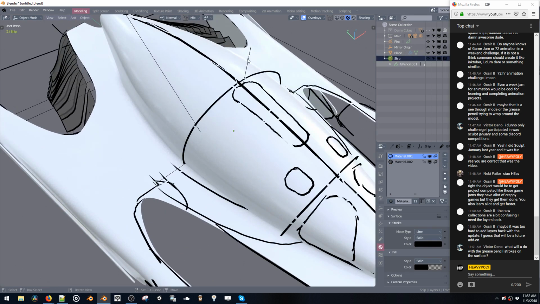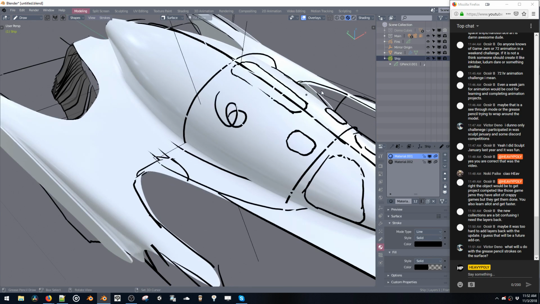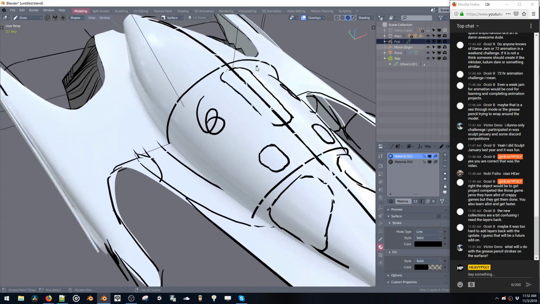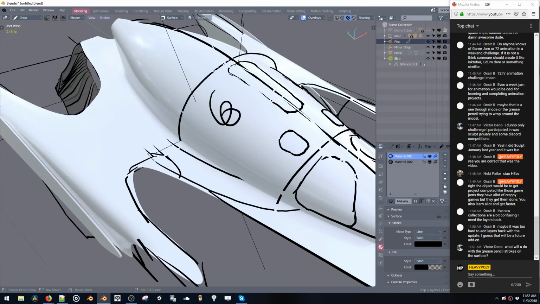I also wish that in draw mode, if I wanted to switch to this other grease pencil object, I can't. It doesn't let you select off of it unless you are in object mode, and then you have to switch back to draw mode.